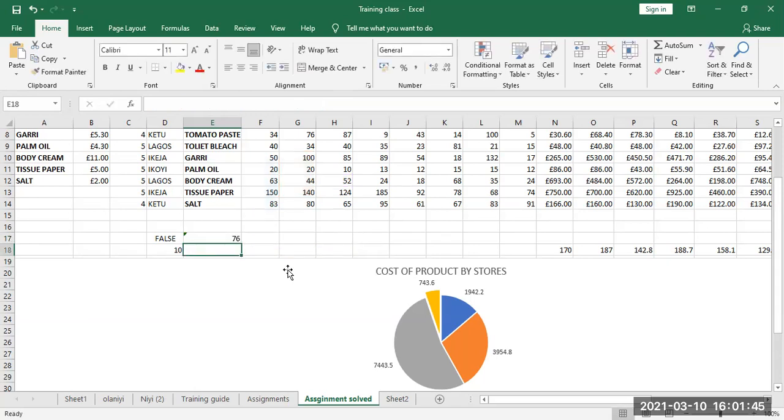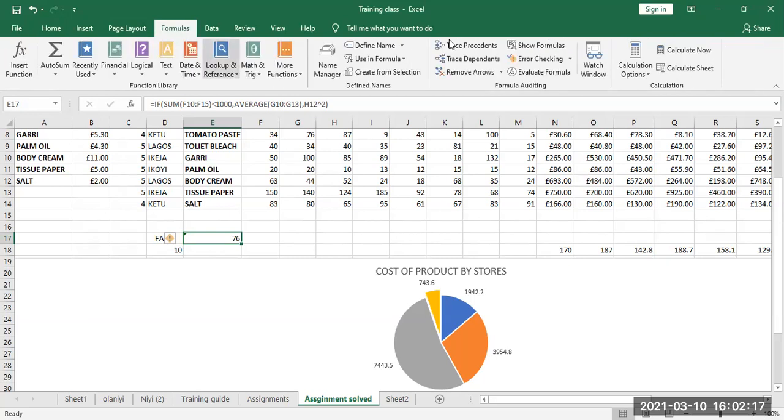Hold on. Let me explain what you have done. This is an example of, it's not too complex, but we call it a nested function. What do I call it? Nested function. When you have some function embedded in another function. Now, put your cursor in that place, go to formula and click on insert function. Let's see the evaluation so that I can understand it better. Insert function is under the formula ribbon, by the left. This gives you the insert function dialog box, so we can evaluate this formula.